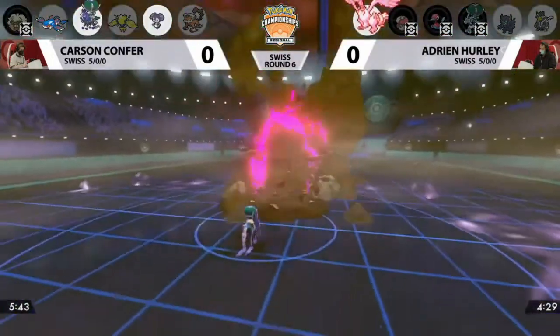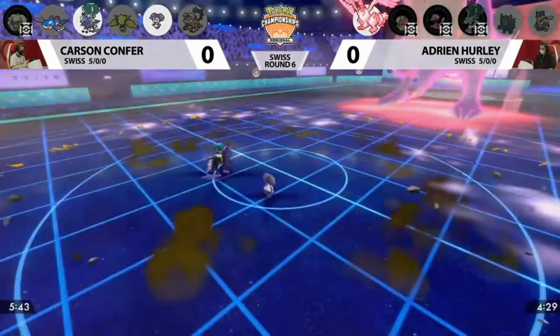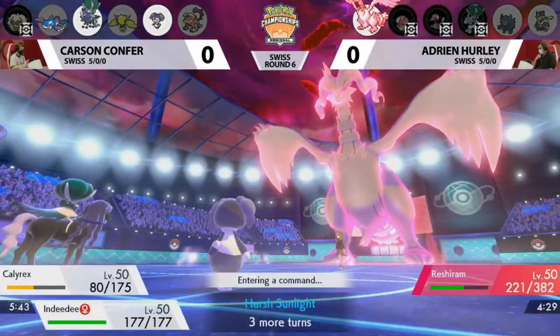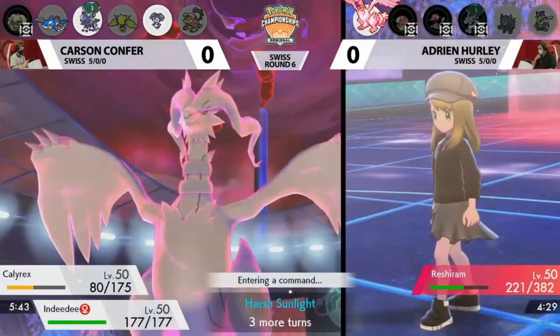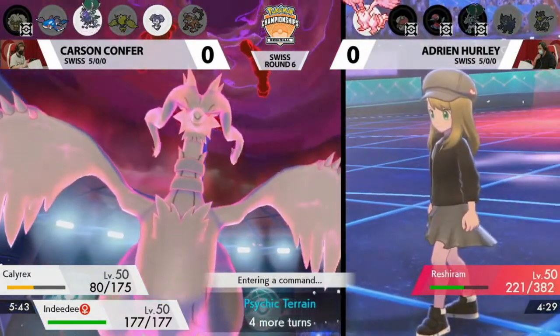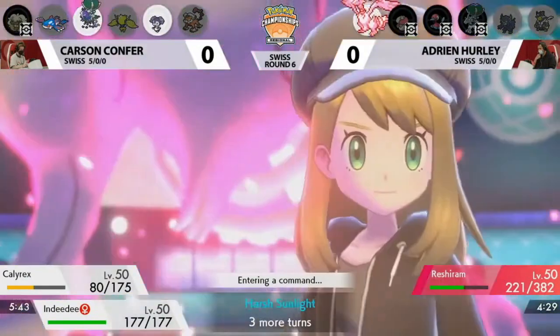Max Quake from Reshiram on this turn into the Calyrex brings it down to pretty much half of its HP and gets a special defense boost. Yeah, the boost is nice, but it's too late for the Reshiram in my opinion. It looks like it's the Assault Vest set, which is pretty common, but your damage output just isn't there. So now Indeedee can just go for a Follow Me, Calyrex an Expanding Force, and then go for another Follow Me, Expanding Force, and then Kyogre just comes out and uses its attacks as well.